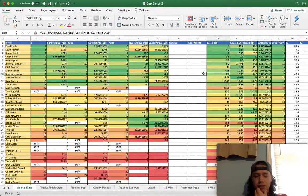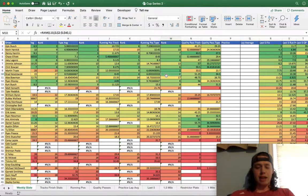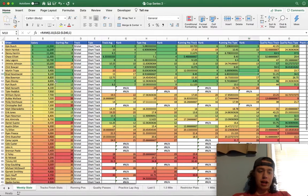I like Keselowski. Let's look at him for short tracks as a whole, not based on Bristol. He's got the 8th best average finish at short tracks and the 2nd best average running position. That average running position is really interesting, and I really like where it's at, because that tells me Keselowski can probably hold his own up front for a long time. And he's cheaper than Logano by a lot. Logano starts 3rd, Keselowski starts 1st, and it's a 1,600 difference. I'd rather play Keselowski. I think Keselowski's a good dominator choice.